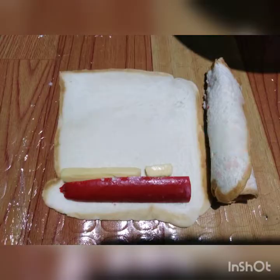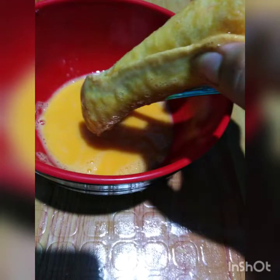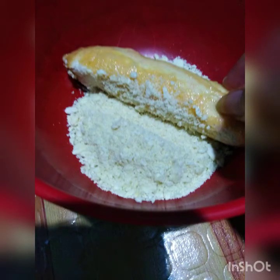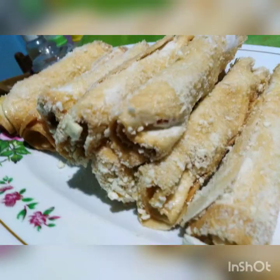Before and after. Cover with egg. And of course, our breadcrumbs. Then here we go, ready to cook.